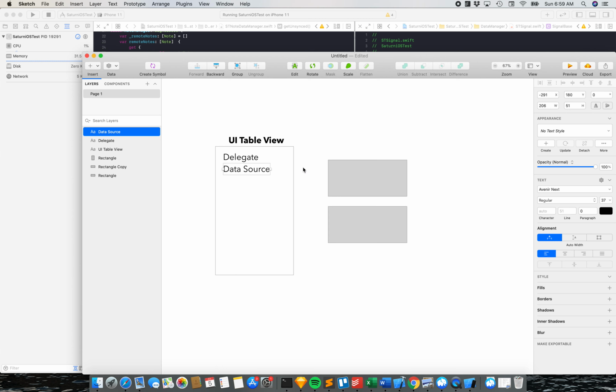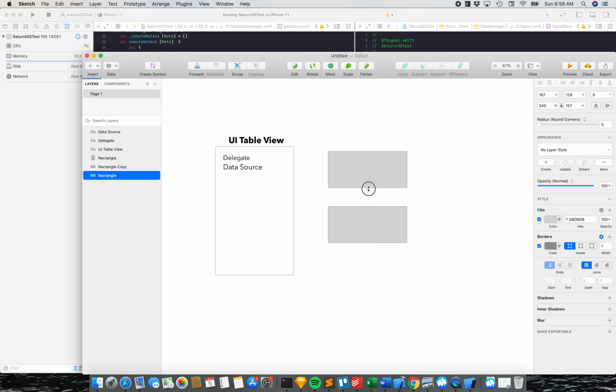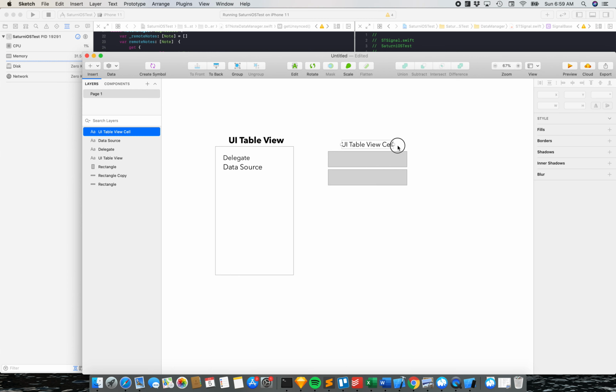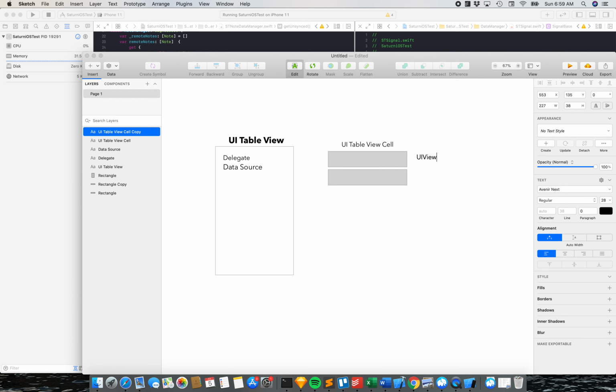The data source will be able to grab a lot of rows, and every row is a UITableViewCell. To build a UITableViewCell, you have a subview, and then you also have to format it with some sort of data model.